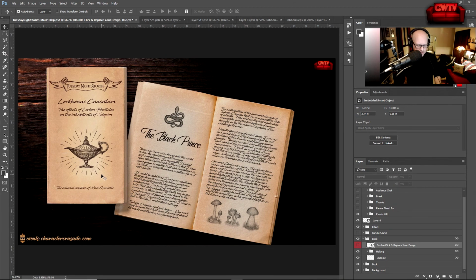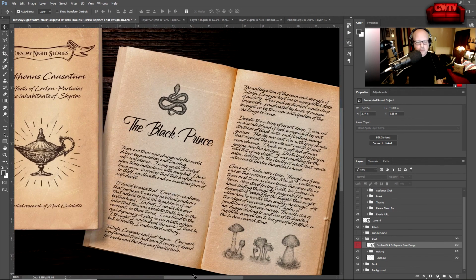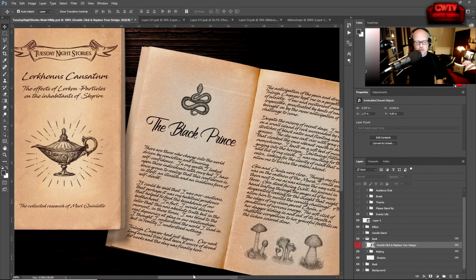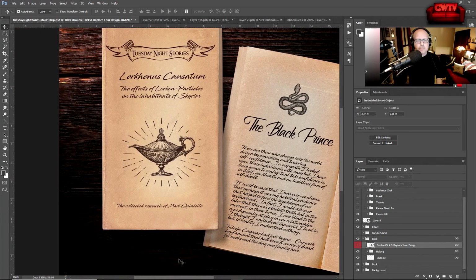So what do y'all think of that? Let's have a closer look. I kind of like how it looks with the more brown colored ink. And I'm not sure on the lamp. I don't know if maybe the lamp is too much.